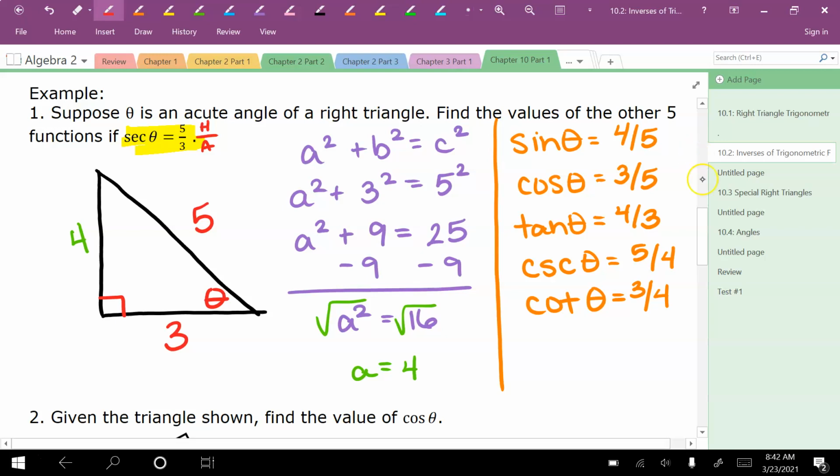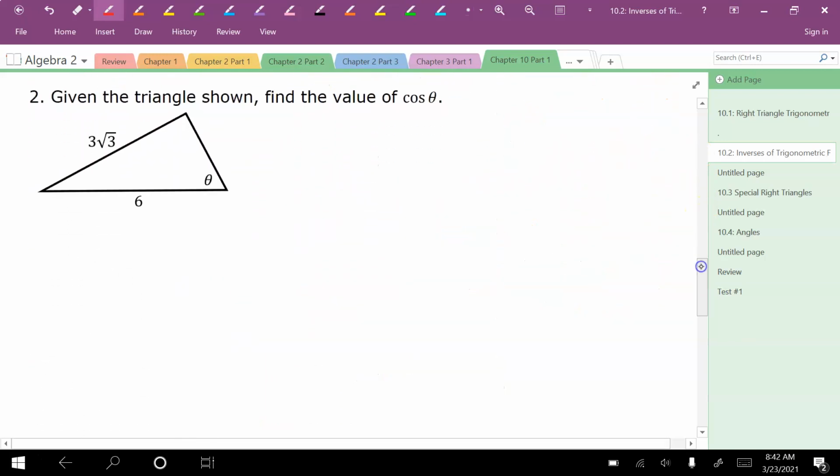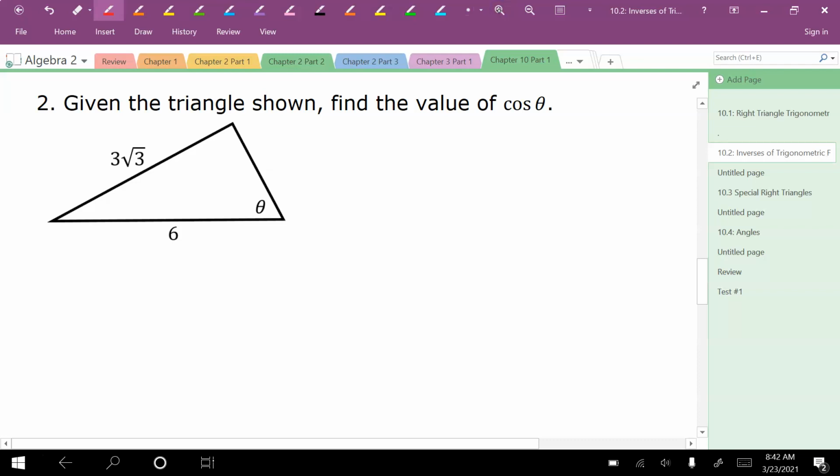All right, let's take a look at a couple more examples here. This one says, given the triangle shown, find the value of cosine of theta. So theta's down here, kind of bottom right corner. Figure out where your right angle would be. So you have 2 options. You either have the bottom left corner, or you have the top of the triangle. Think about where those perpendicular sides would be. And some of this is just going to be based on what you think it looks like. I'm thinking the right angle is going to be up here at the top, just because that other angle in the other corner looks a little too narrow for it to be a right angle.